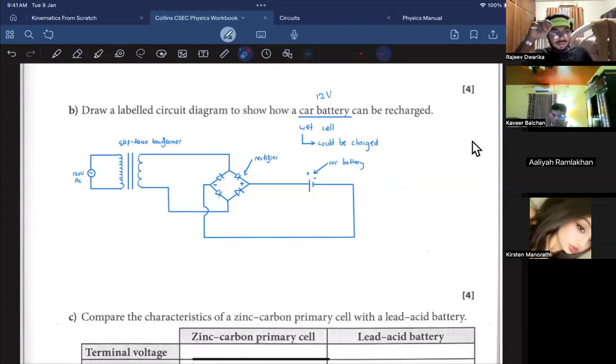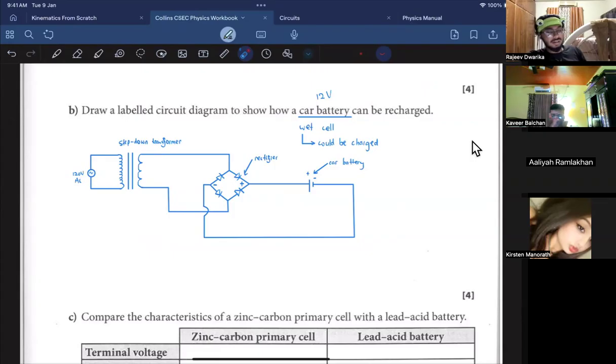That's too high. Way too high. That's crazy. So we need to lower it down to 12 volts, because a car battery is 12 volts, no? So you would use the appropriate step-down transformer, and the step-down transformer would change the 120 volts AC to about 12 volts AC. But it's still alternating current.